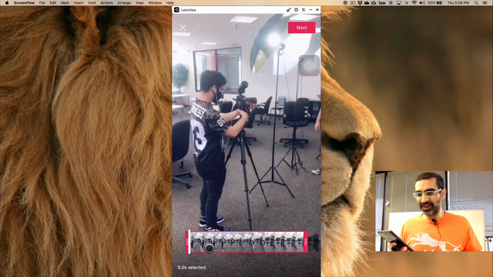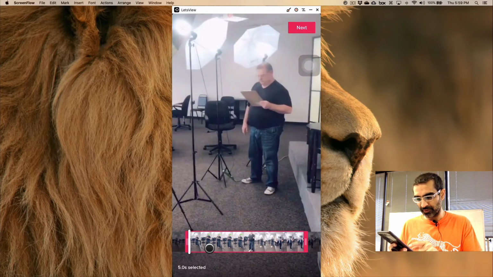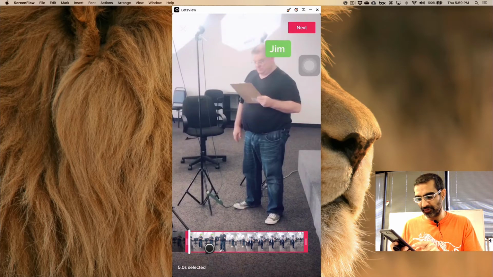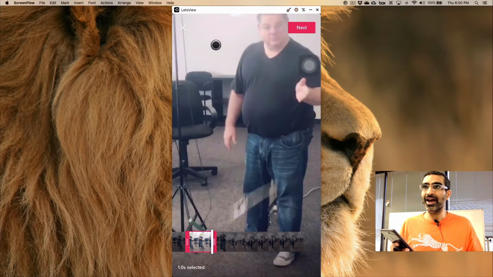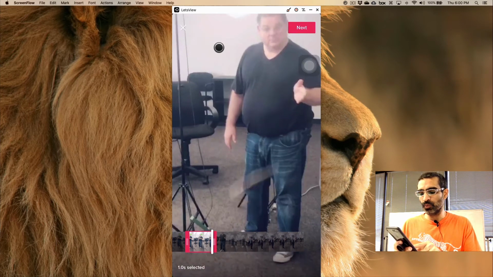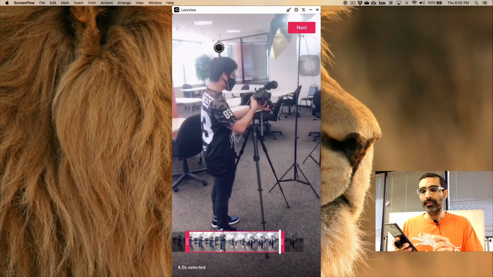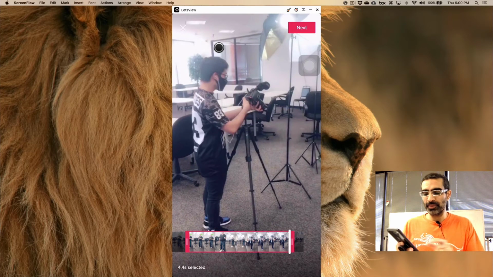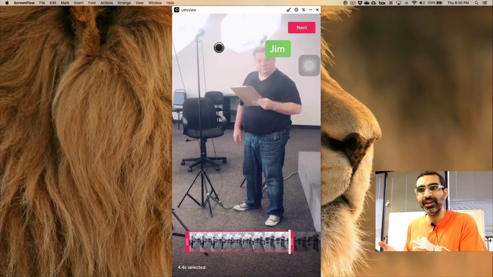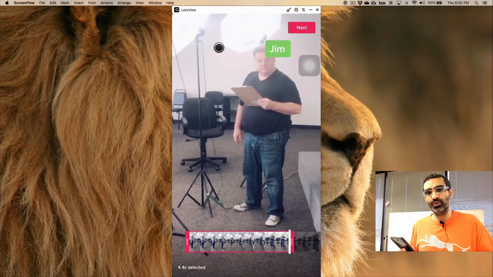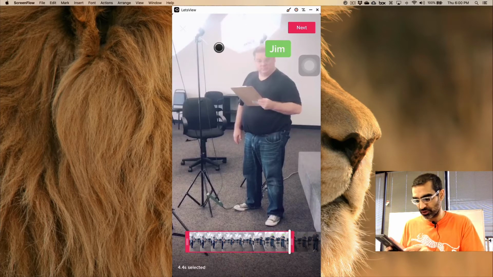Right now, 5 seconds are selected, so I can select any other 5 seconds too, and I can drop it down. You see how it says I have to select at least 1 second. So I believe it needs to be between 1 to 5 seconds, but you can select any portion of that video. I can select the beginning or ending or whichever interesting part of this video. It's kind of like you take a portion of an existing video and then add to that story with your own content. I'll show you in a second.